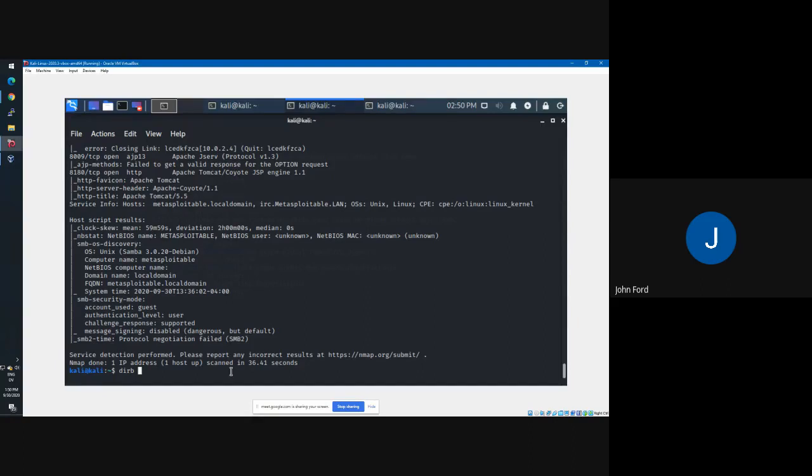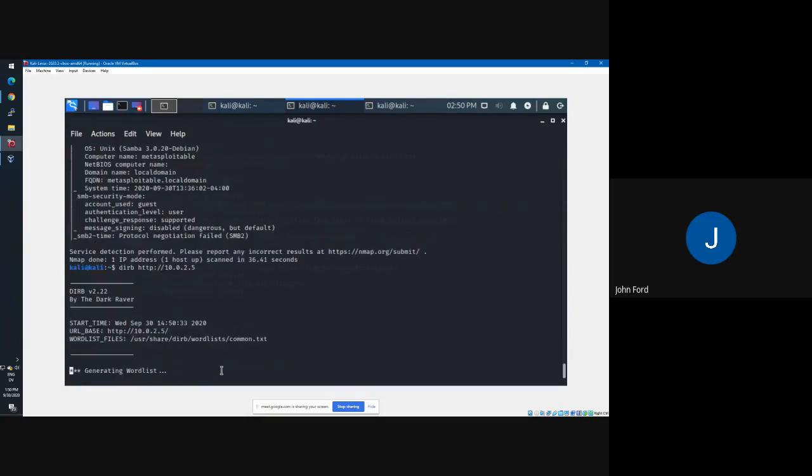What they do is go through a target word list of pages and subpages and attempt to connect to them. If they can connect, they'll say yes, the page exists. If they can't connect, then you know the page doesn't exist or isn't accessible. So for example, if I want to use Dirb, I go http, because that's the protocol we're using, ://10.0.2.5, because that's the Metasploitable machine.